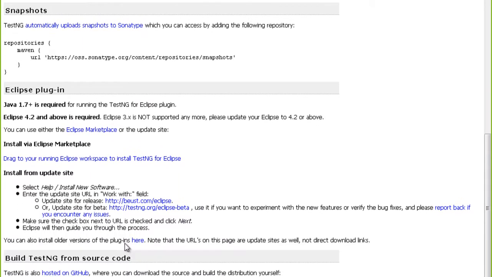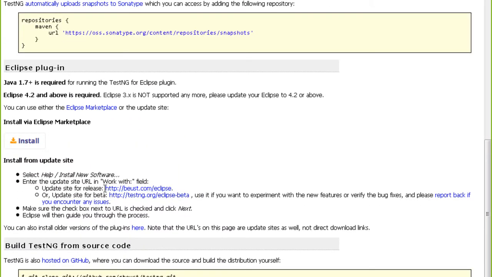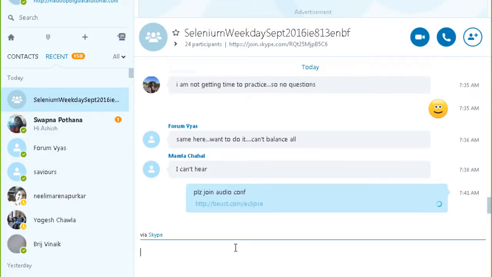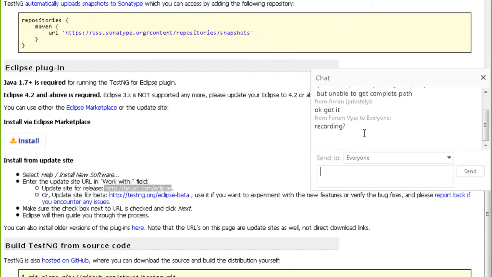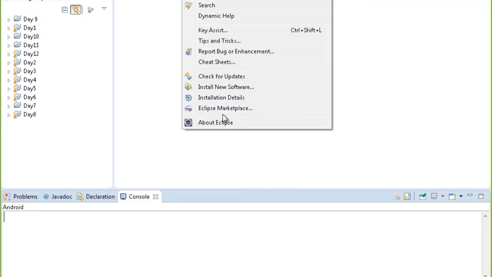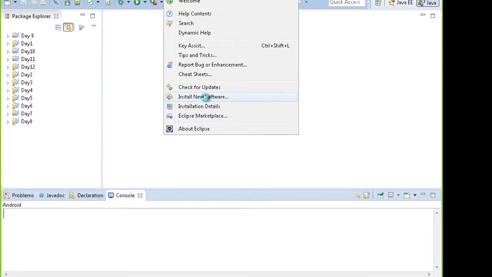basically what you need to do is that this is the URL. Take this URL and I'll give it to you on the chat and WebEx everywhere. You need to go to Eclipse, go to Help, Install New Software, right?